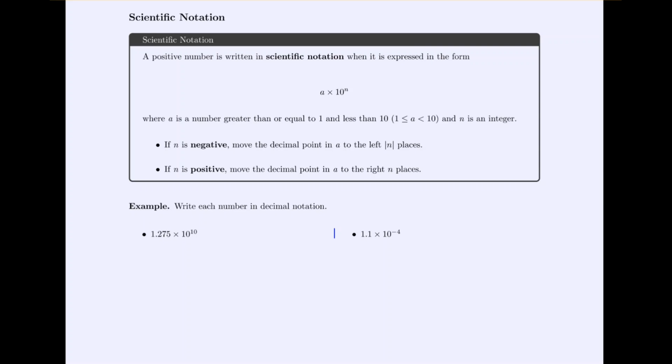Now scientific notation is very useful in either expressing very large numbers or very small numbers. So let's look at the formatting of scientific notation. Scientific notation always looks something like this, where A is a number greater than or equal to 1, but it should be less than 10. So A lies between 1 and 10. And then we write the times symbol, so we always write the times symbol for our multiplication, 10 to some exponent n, where n is guaranteed to be some integer. But remember, integers can be positive, negative, or 0.